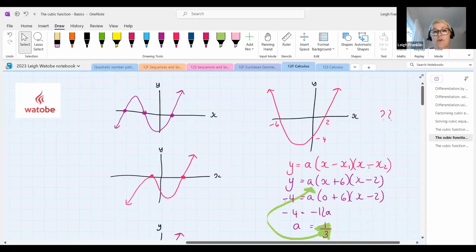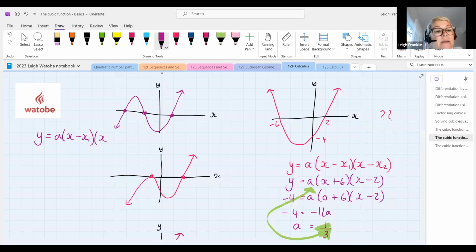Okay, so when a cubic function has 3 distinct roots like this, we work with it as follows. We go y equals a times (x minus x1) times (x minus x2) times (x minus x3). Think about what we were doing last week. We factorized our cubic. A lot of the time we had 3 different brackets, and we said these are the x-intercepts. So it makes sense now that we would be using 3 brackets multiplied by one another in order to get our cubic equation.